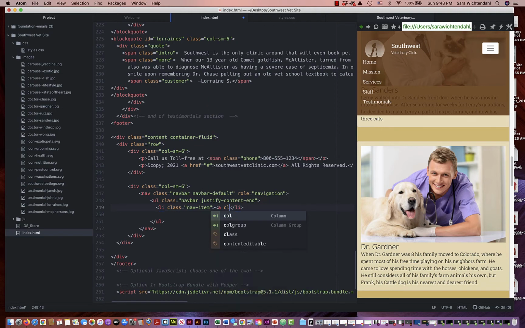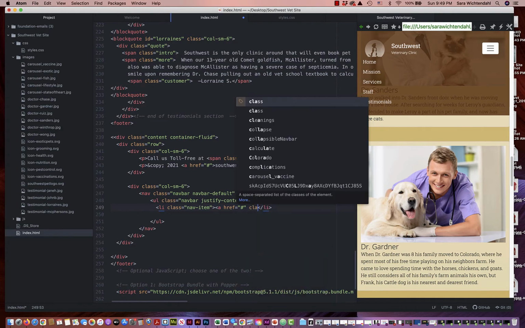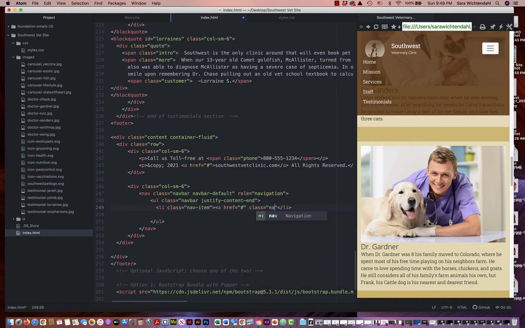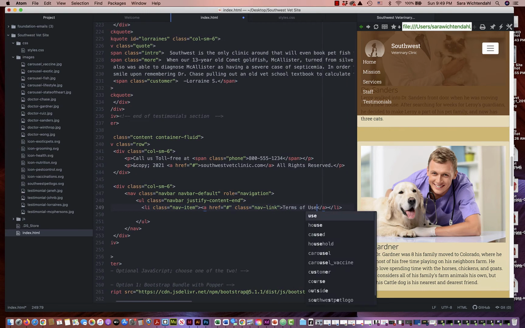First, a placeholder link, and then a class of nav-link. Put in my terms of use.